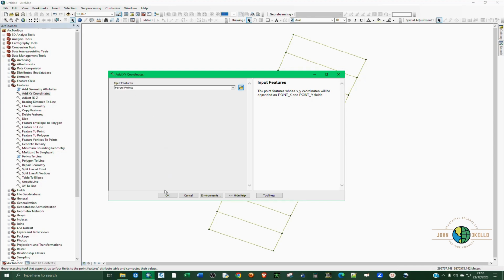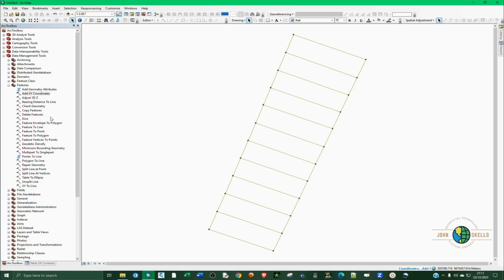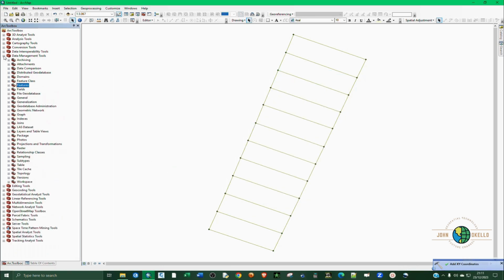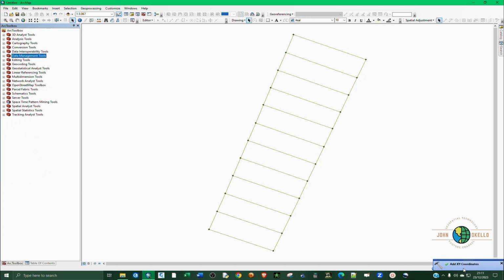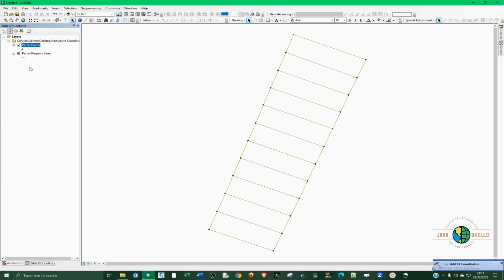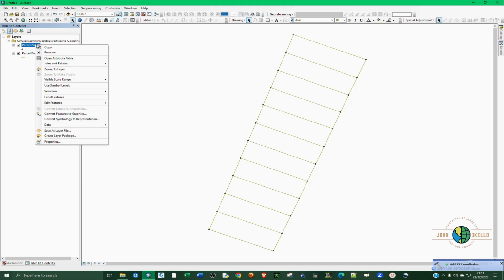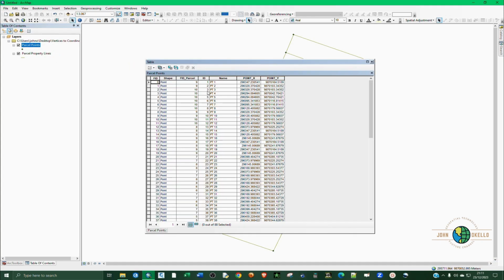We want points, and then you select the point features that we just converted and click OK. Now the process is complete. Let's have a look at the attribute table once more.